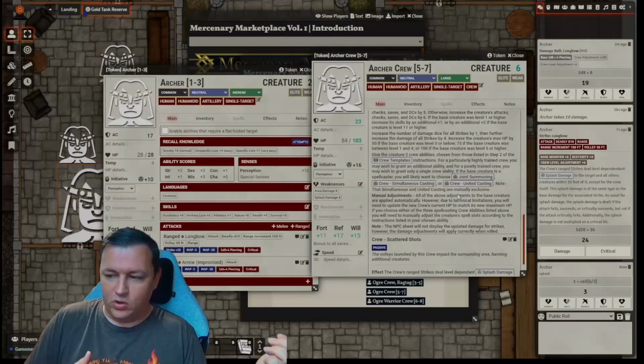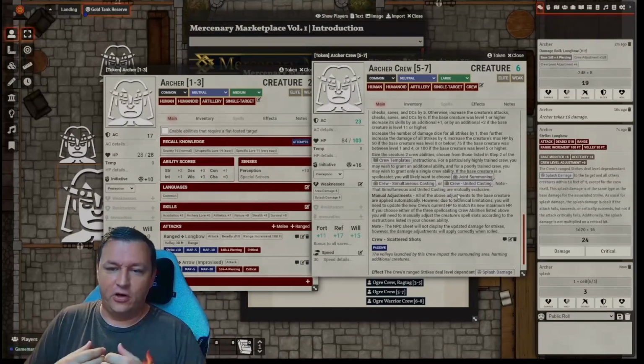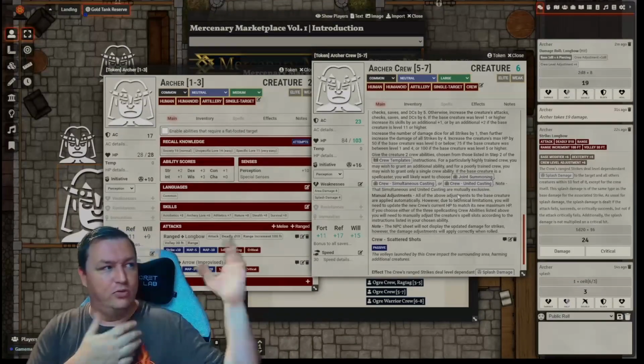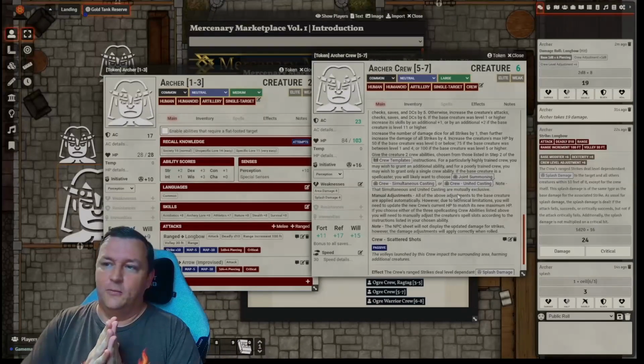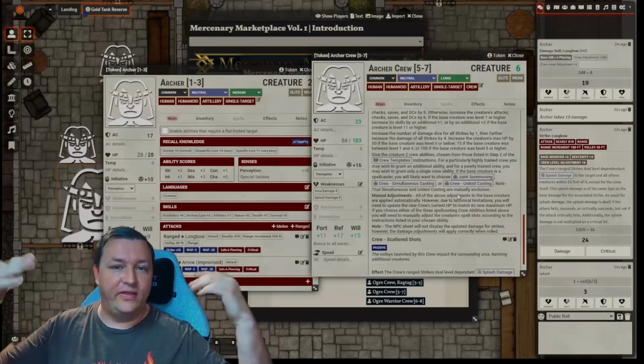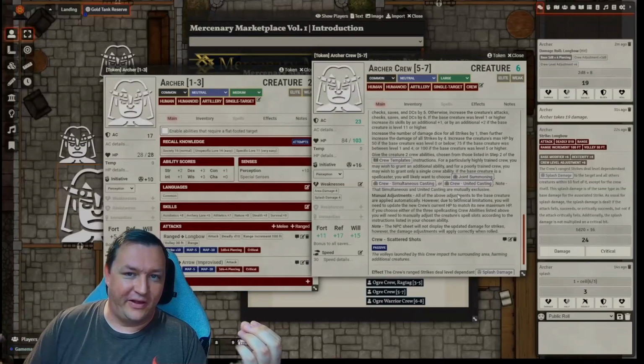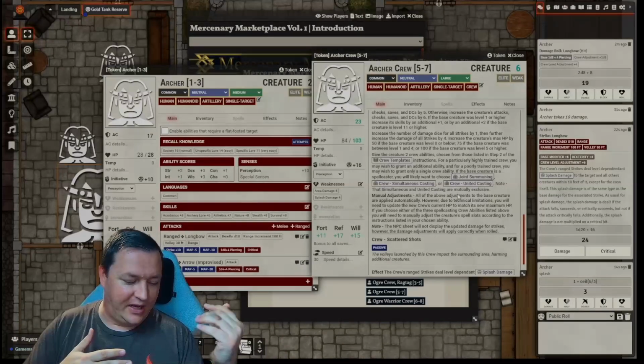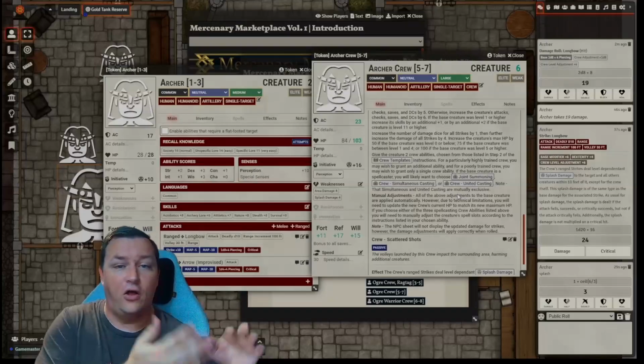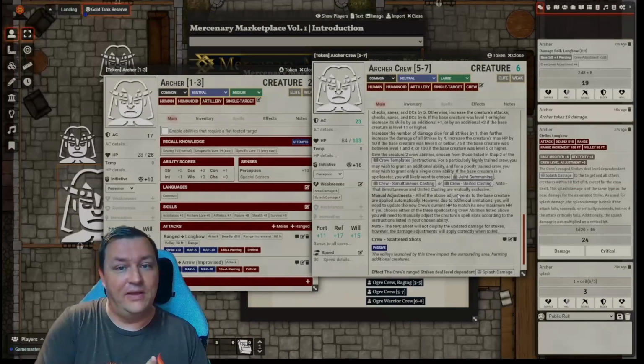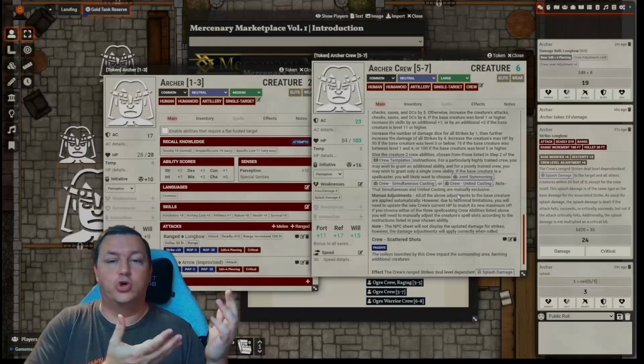We're taking one archer, we're upscaling it to multiple archers working together. They're going to do splash damage, they're going to shoot multiple targets without penalty. I can just visualize the way this fight would work, really get excited for some of the possibilities. Especially if you're taking a creature or an NPC that they fought all the time, they've now leveled past it being a threat. Now you just bump it up to a crew and bring it back.